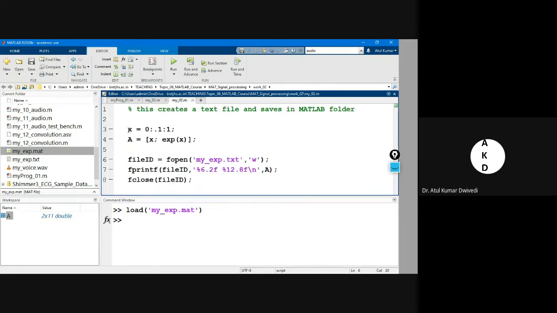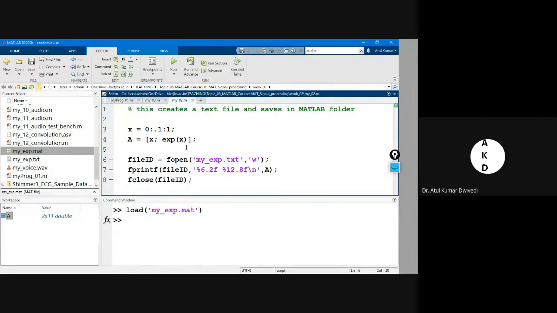So here A was the data in the workspace, so that data can be saved as a text file. Any name can be given here, and A can be saved, no problem. So a mat file can be converted into a text file. It can also be converted to an Excel file. An Excel file can be converted to a mat file.